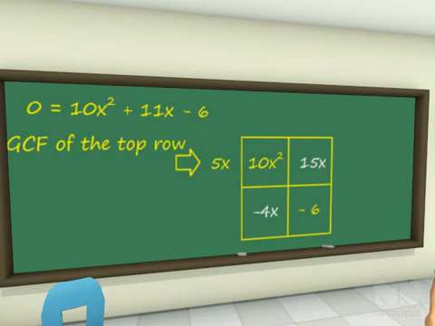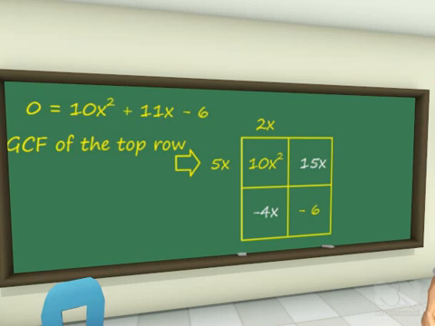We factor the 5x out of the 10x squared and write the result above the top left square. In this case, when you factor out the 5x, you have 2x left, so we write 2x above the 10x squared term. Remember, factoring out the term just means to divide by the known factor. So you can think of the terms on the outside like the length of the sides of the small squares, and the number on the inside is the area, since 2x times 5x equals 10x squared.